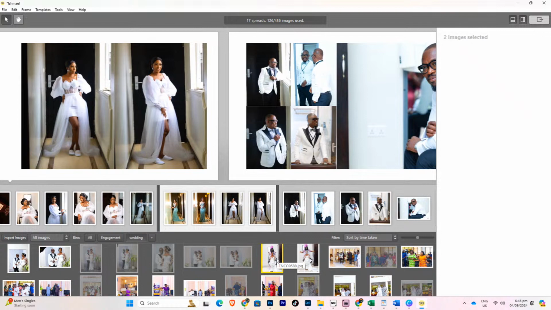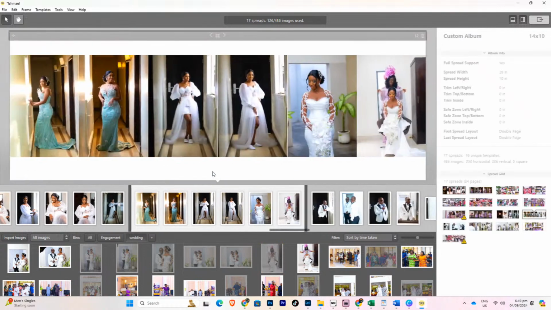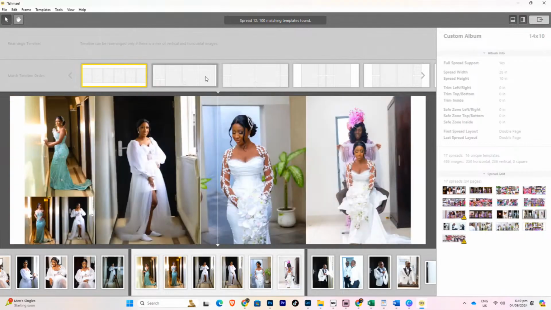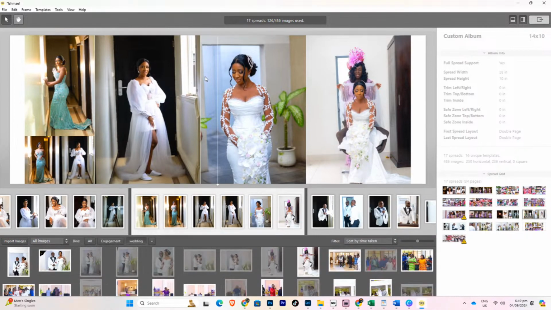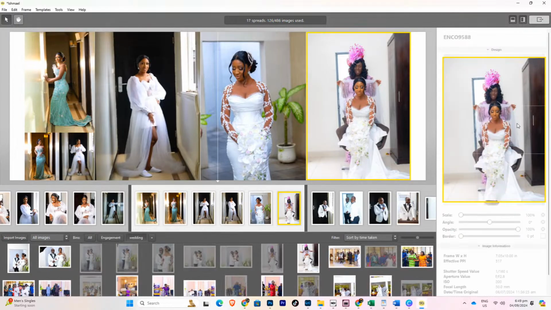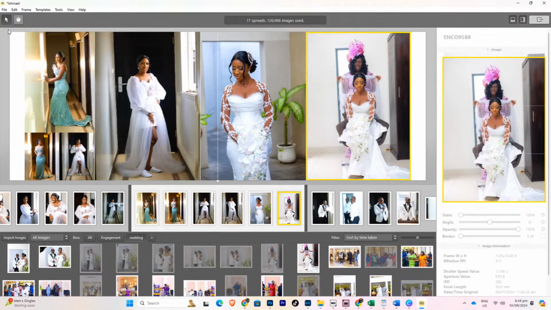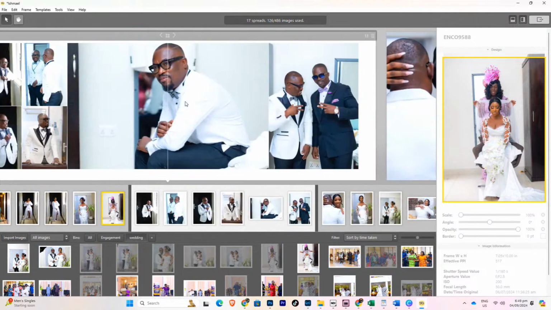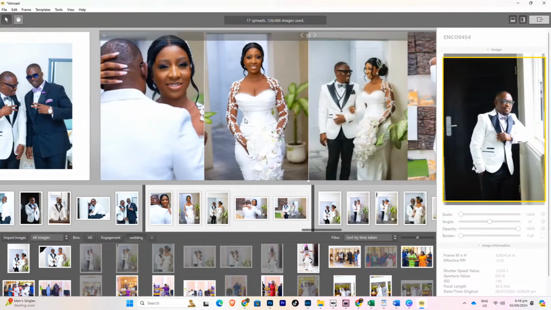Where is it? Okay, so I picked two pictures that I'm using here. Okay, I'll come back. This page too, I may come back and work on it.